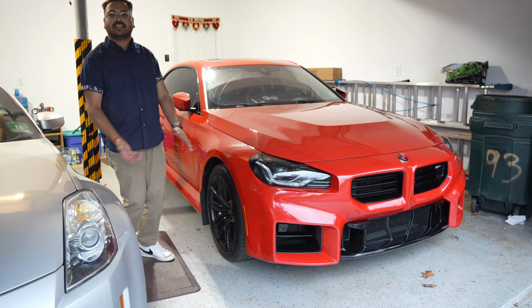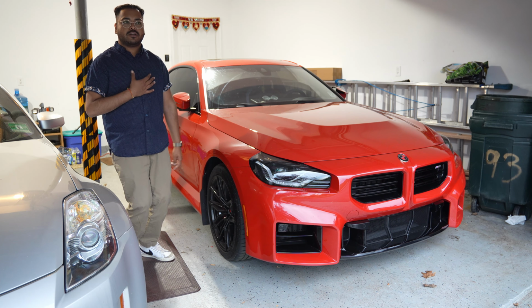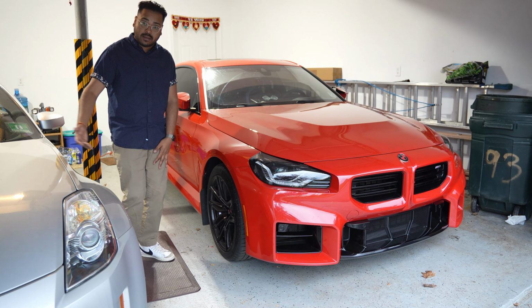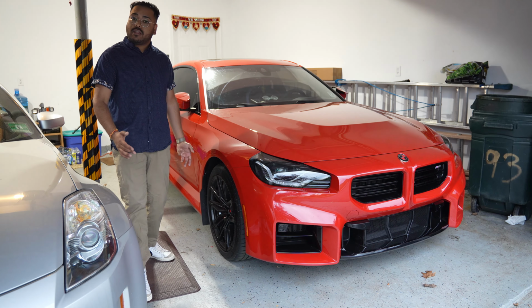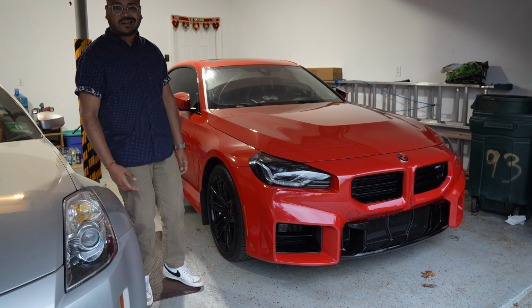I know there's a big debate going on the DDE channel: do you want to go looks first or do you want to go performance first? Me personally, I'm going to stagger it. I'm going to trickle in both along the way, but if I had to choose, I would go looks first and then performance, because this car is already fast. I'm sure this car can be a lot faster, and there are plenty of other faster cars out there, but for me, this thing's great, squirrely, fast. Now we just have to make it look really good.